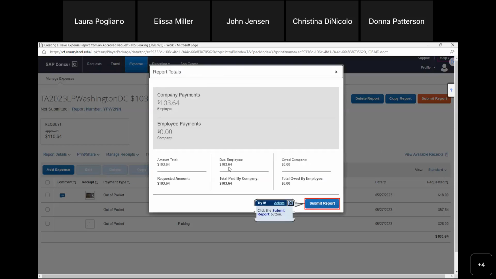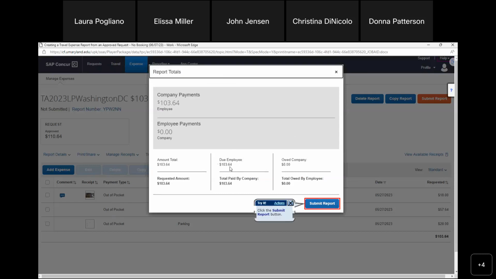Now I'm just going to point out here, all of my payment types were out of pocket, right? So the amount due the employee is the whole amount of the expense report.